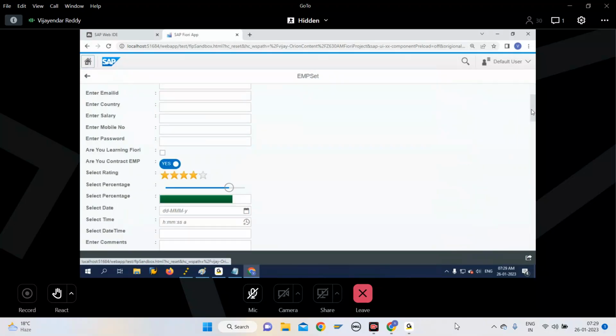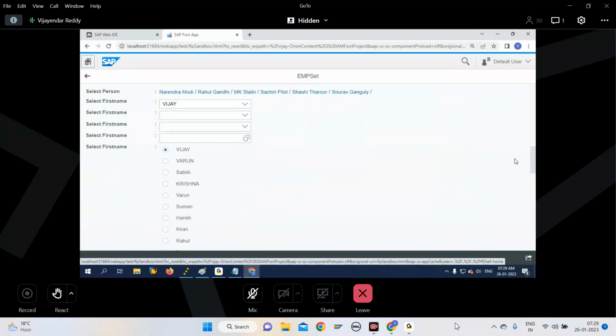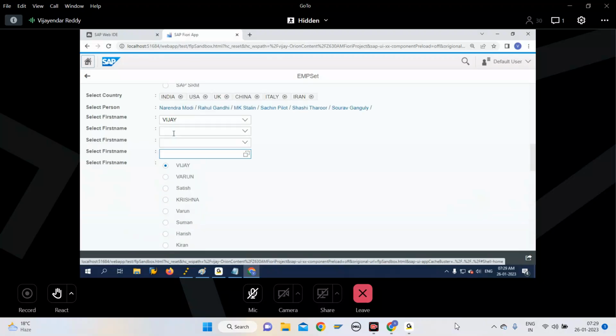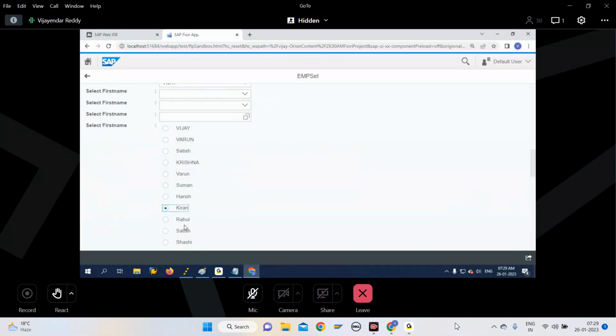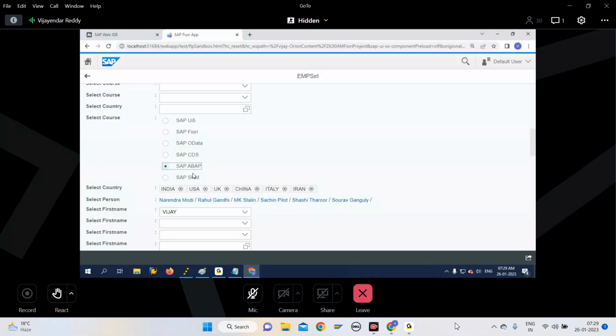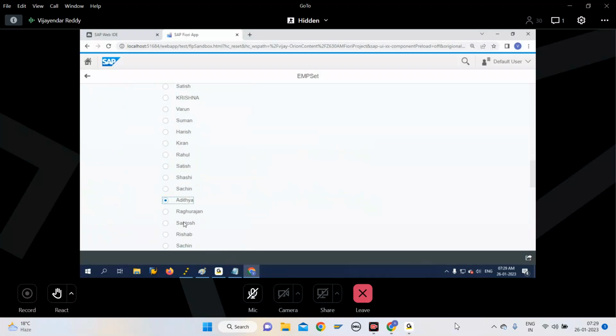So if you scroll down, you can see there are radio buttons here in vertical manner, but the values for these radio buttons are coming from backend system via odata service. You can see this. So earlier we used to populate static values here yesterday, and today we are getting the same type of radio button group, but with backend values in this case.